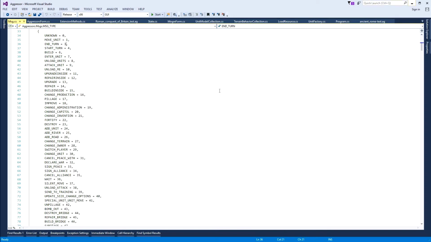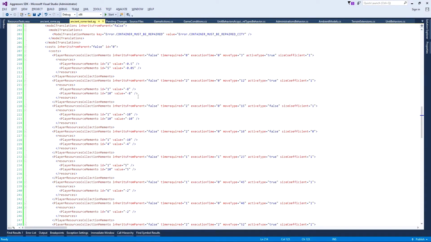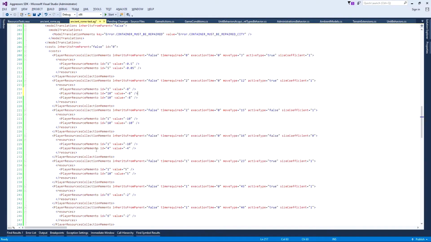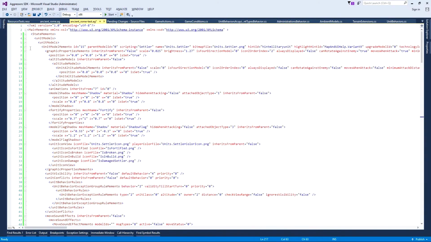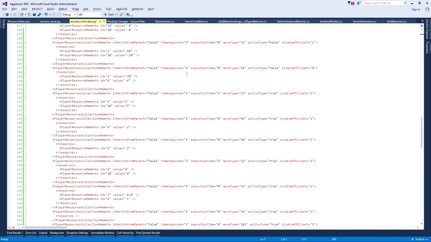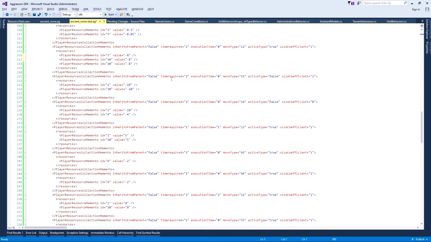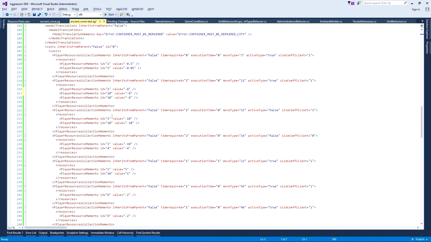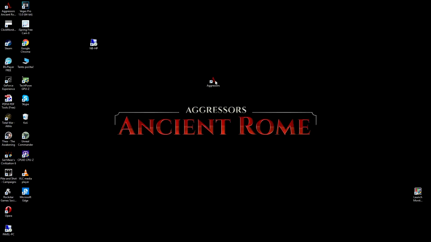But right now, let's just say it's 12. So we use the mana, which I think is 6. Yes, it's 6. So let's change 12 and add their ID 6. And let's leave it 8, it's fine. So one more try.